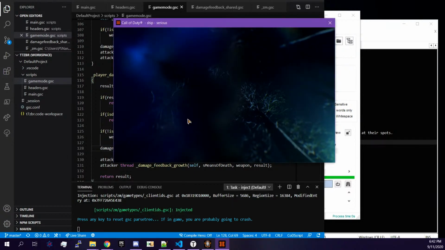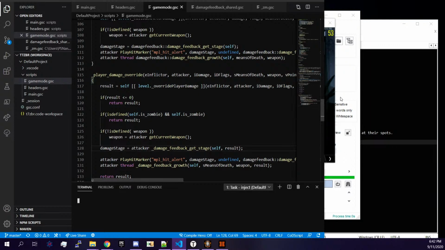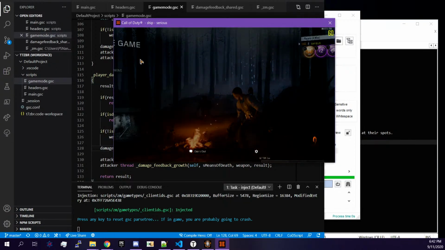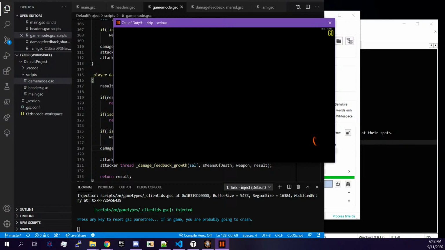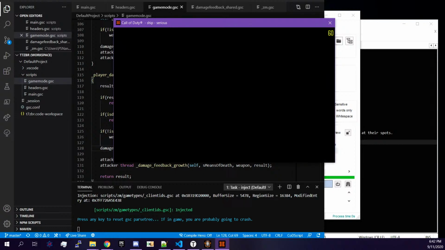Oh, I haven't written GSC in a while, so this is what I get for taking breaks. I'm not even going to do the player health tonight. I might do it tonight, or I might just do it off stream because I want to keep working. That's fine, Extinct. I got my way set up. Now it's finally working. But I just typoed so many times.